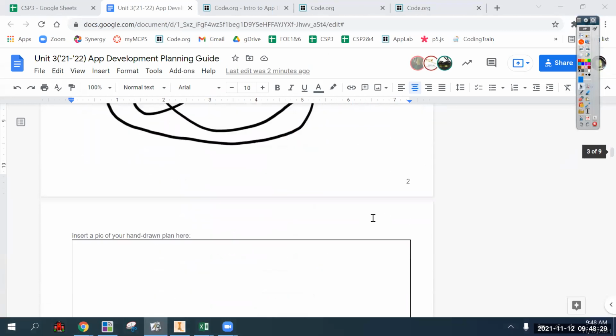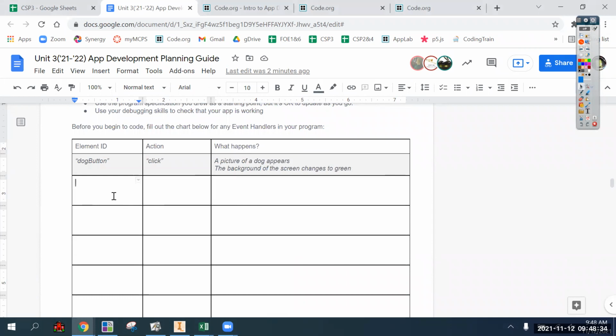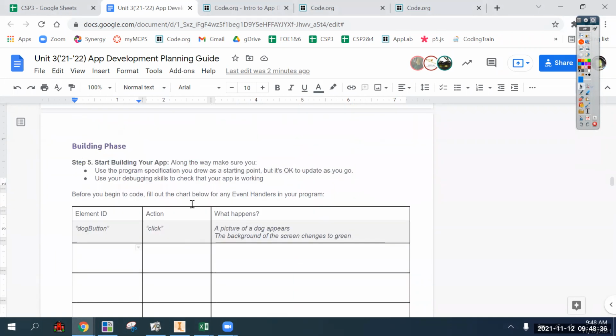Okay, and so you're going to sketch out your layout and the building phase for any of the elements.